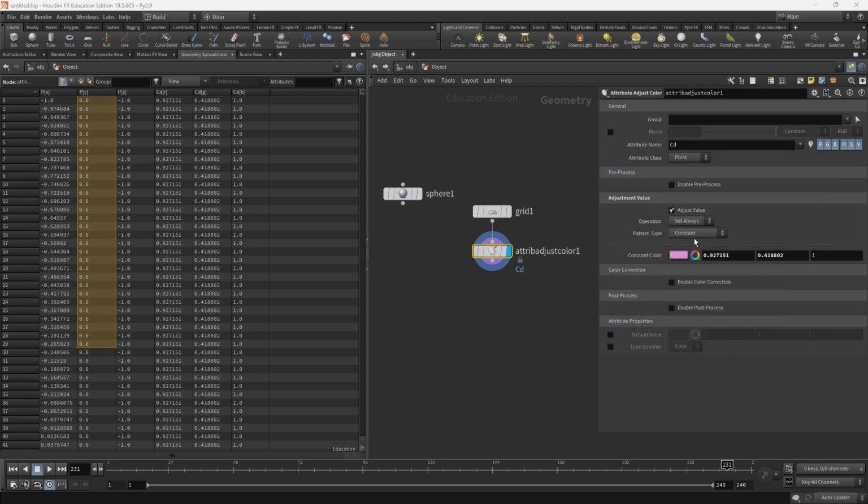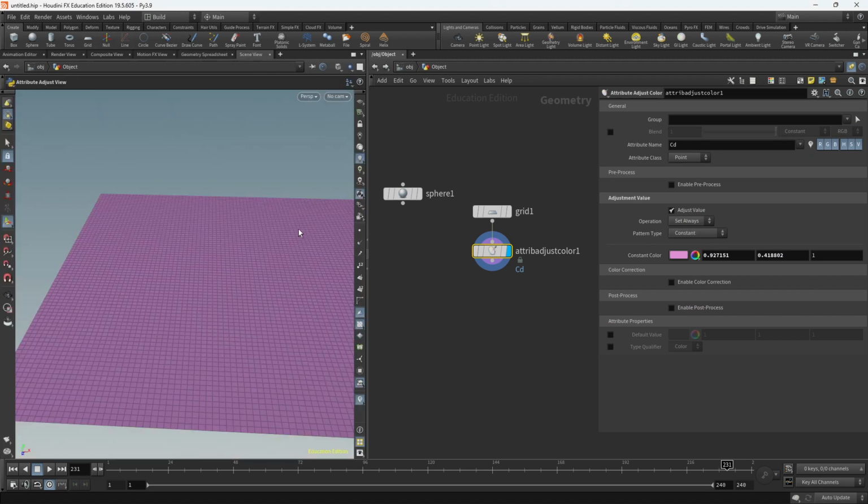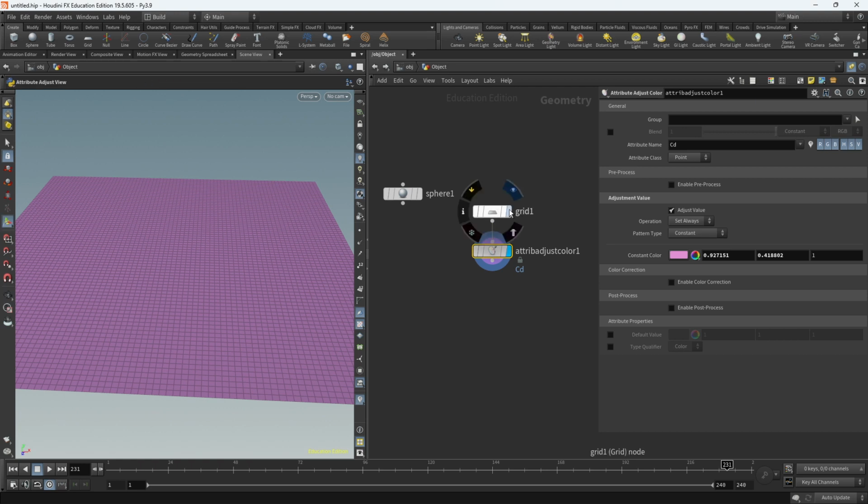And that's only because we specified the pattern that's constant, meaning we just added a constant color. Again, a really important thing for anyone who's new to Houdini. So you added the color, but it's not giving you the correct color. The reason for that is you have to make sure that whatever you added is also visible. So I'll make that visible by turning on the visibility flag. So it's basically the visibility flag.